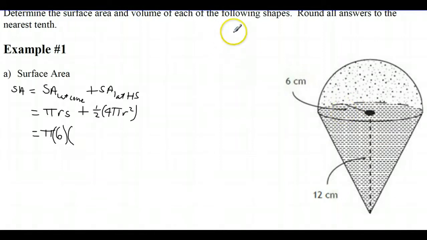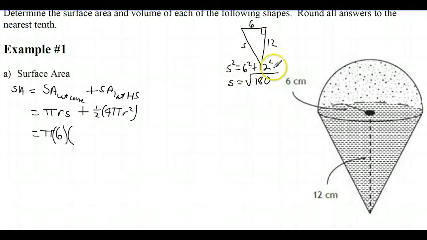So, okay, I'm going to go do a little calculation up here. We've got the 6, we've got the 12. So there's our 6, there's our 12, because we've got the height of the cone. This is the slant height. So s squared is 6 squared plus 12 squared. And I'm going to shortcut this just a little. Just go straight to the answer. S is the square root of 180, right? And I think you can follow and see where that comes from. 36 plus 144 is 180. So S, I need the root of 180.